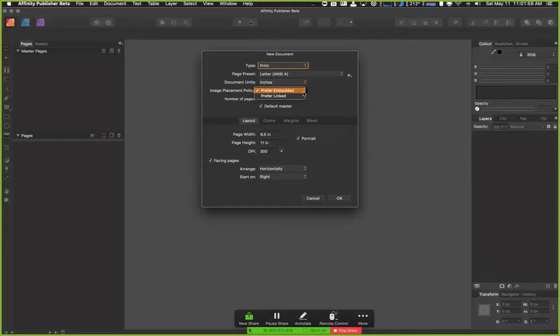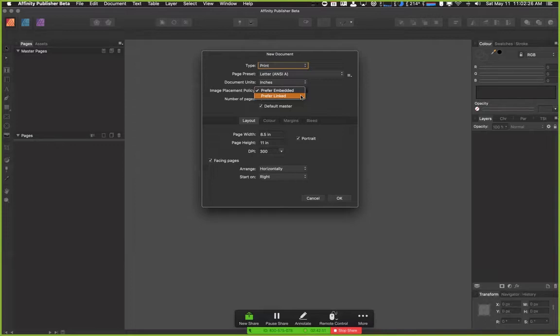and I've captured an image, and that image is 5 gig in size or something like that, like one of Bart's photos or something. Do I want to place that entire 5 gig image inside an 8.5 by 11 document that I'm going to ultimately end up making a PDF to give to somebody? There's no reason for it. So I can choose to make it a linked file. Now, there's advantages and disadvantages to both.